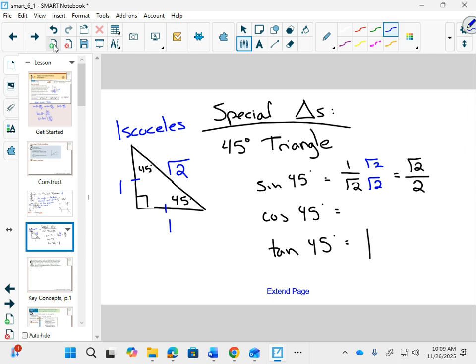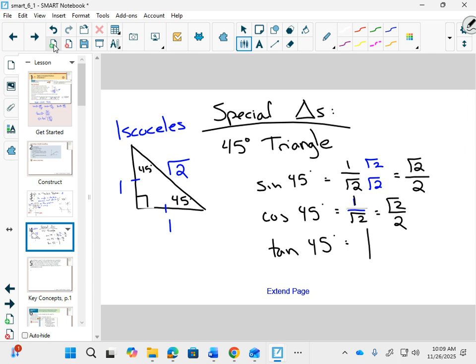Does it make sense that cos is also going to be root 2 over 2? Because the adjacent over hypotenuse. So from now on, 45 degrees is going to be non-calculator questions. You're going to have to be asked, what's sine of 45? And you would have to say, I know that it's root 2 over 2. Either you're going to memorize that, or you're going to be able to redraw a triangle and figure it out.